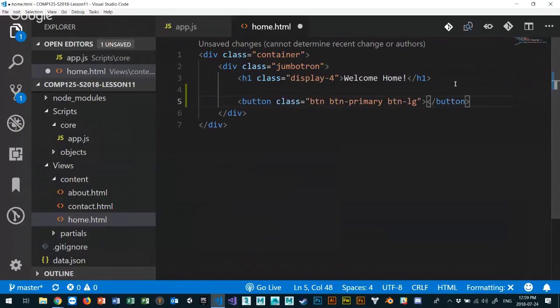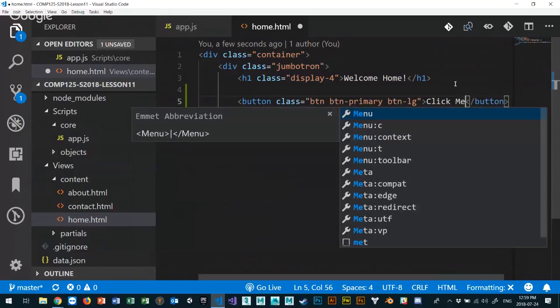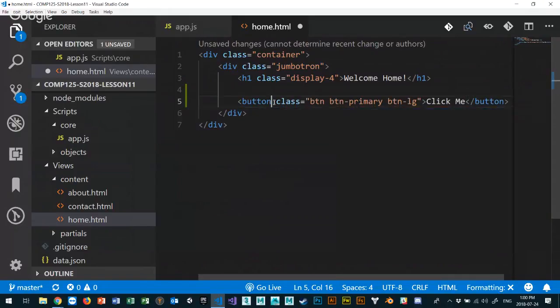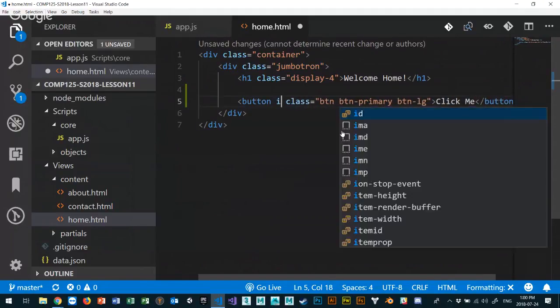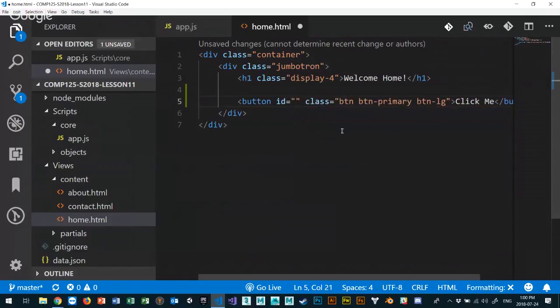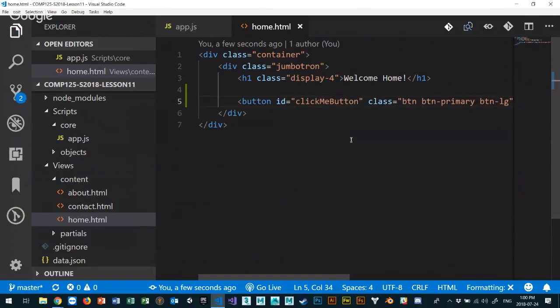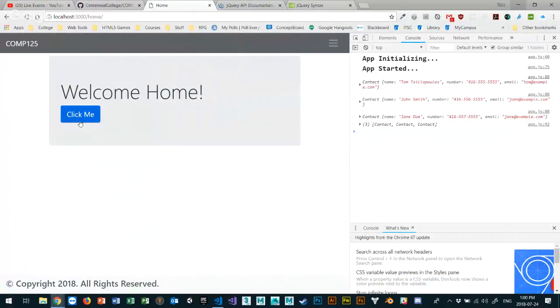And in my button itself, remember I'm using Bootstrap, I can say that my button is, we'll call it, click me, like we've done before, and we'll give it also an ID. So the ID for my button is going to be my click me button. We've done this before. There's my click me button, right? Yay. And if I go back to my page, you can see that I got a click me button now, nicely styled with a blue button.